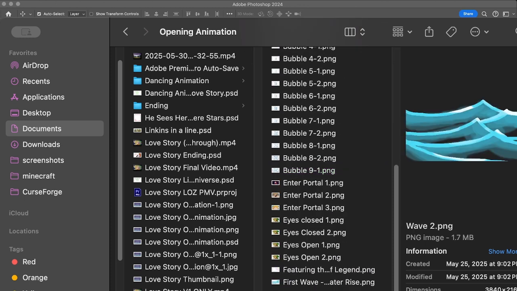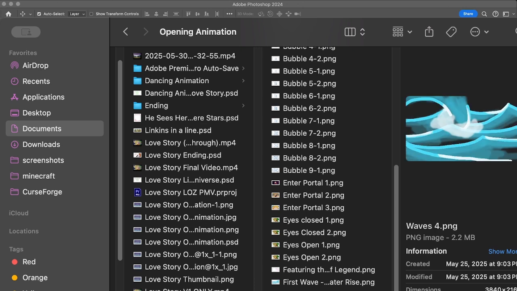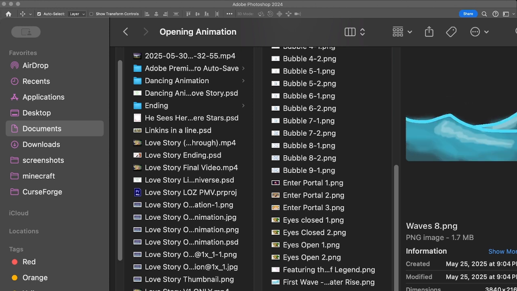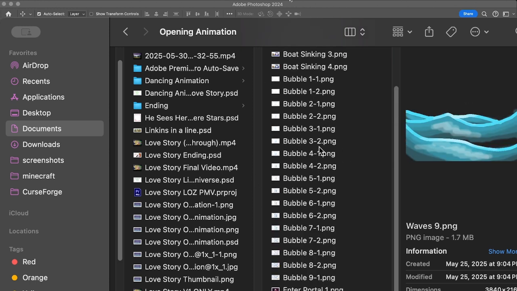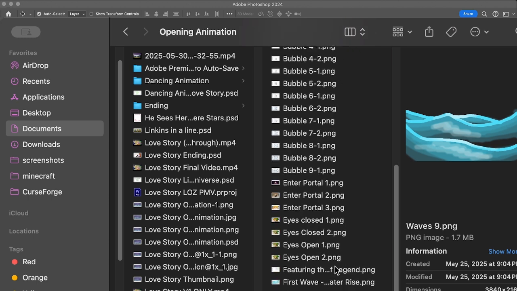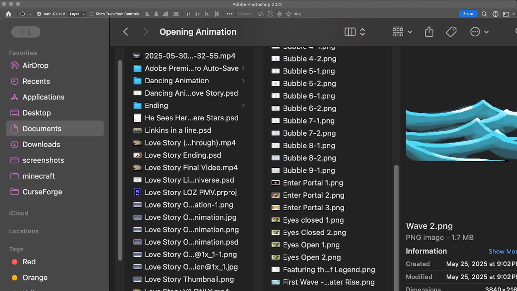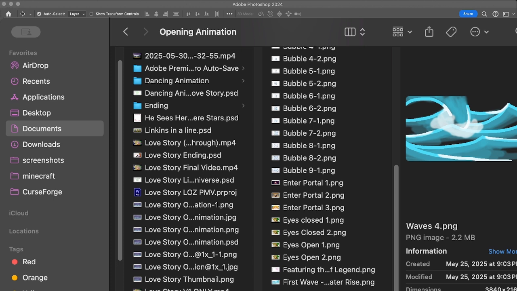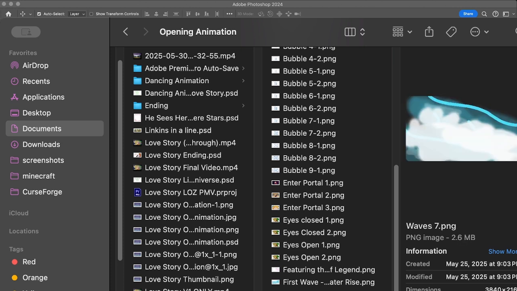And the water scene starts here with just these waves. There's only 9 of these compared to the bubbles, where I think there are around 17. And 9 or 10 of the waves.